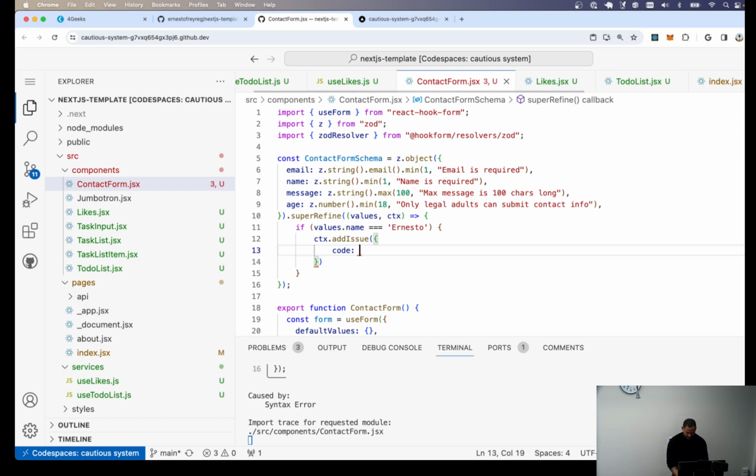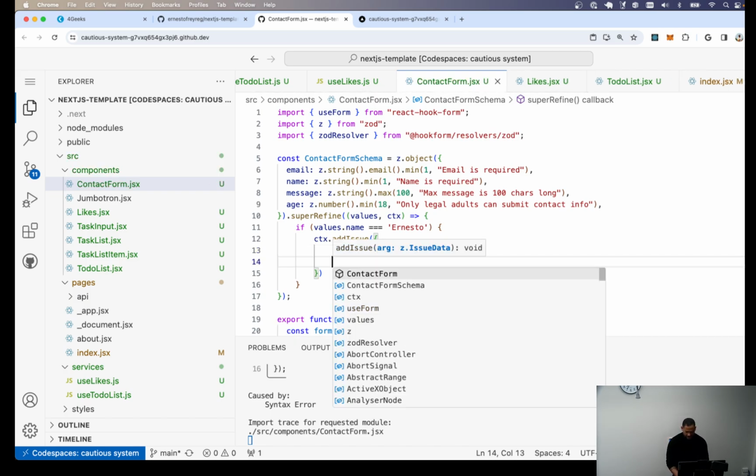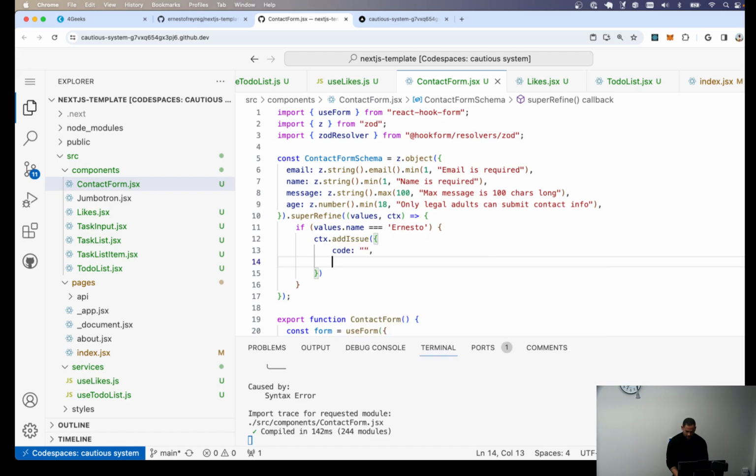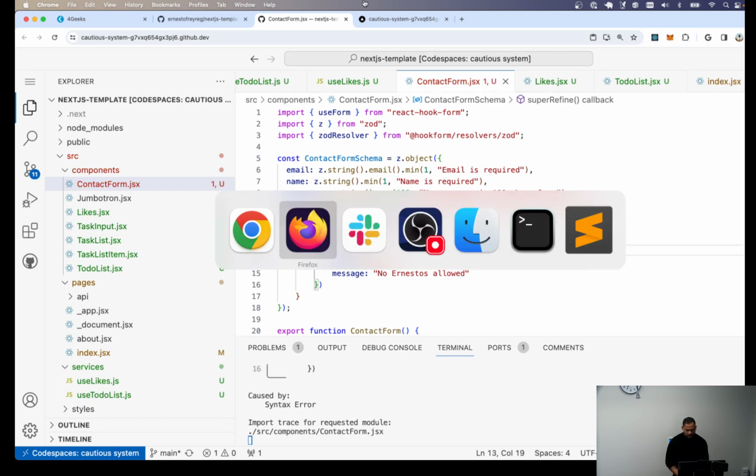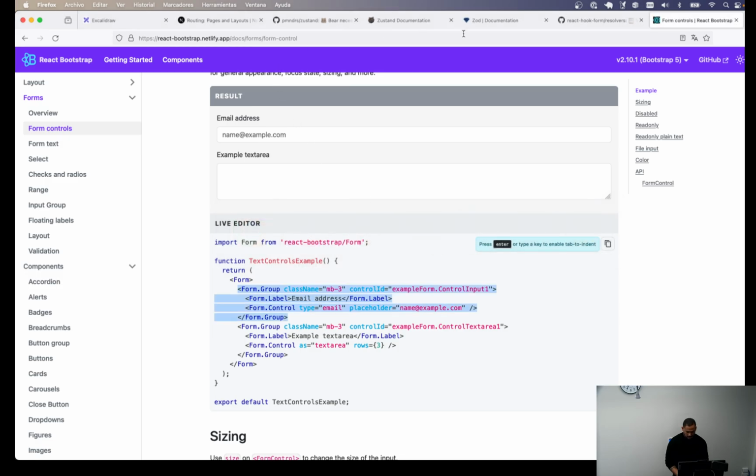I don't know what this is here, and then the path is name, and the message is no Ernestos.